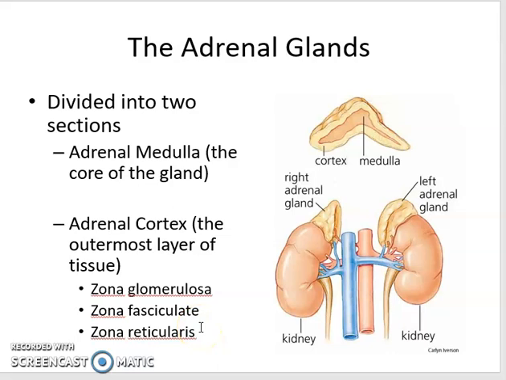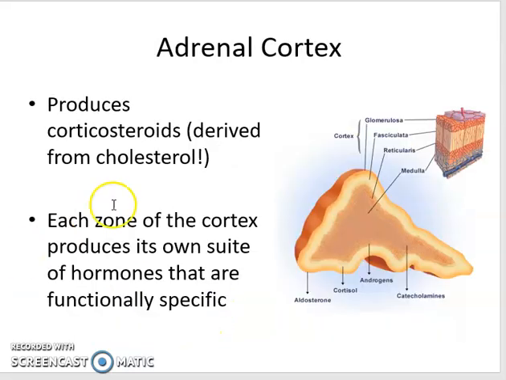Now, you should know the hormones, but I'm not going to hold you to knowing which layers they come from. I just want you to know that they're products of the adrenal cortex. So, if you look at the adrenal cortex in detail, you can see that, with the medulla on the inside, it kind of layers out towards the very outside of the gland, as I just said. So each one of these functionally will produce another layer.